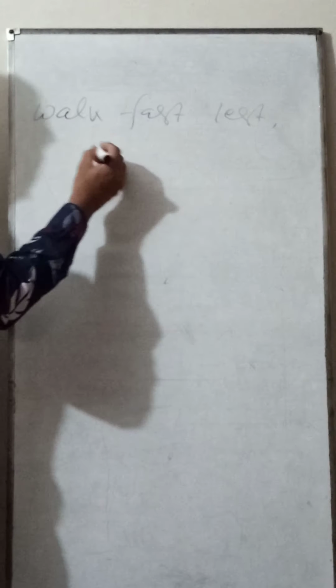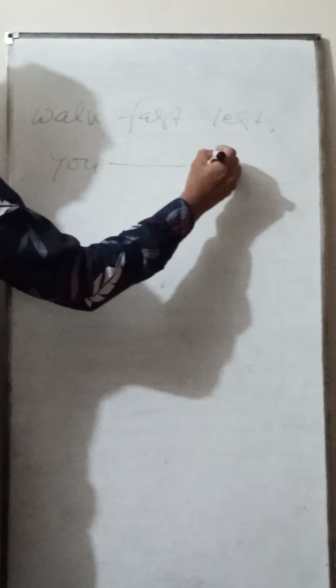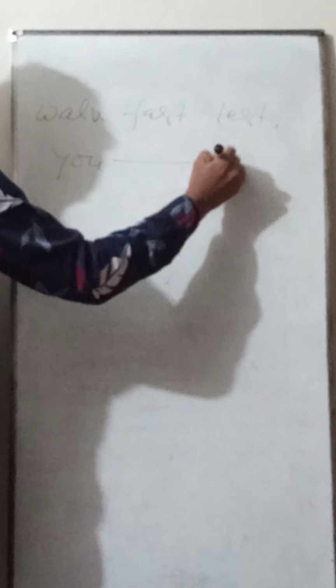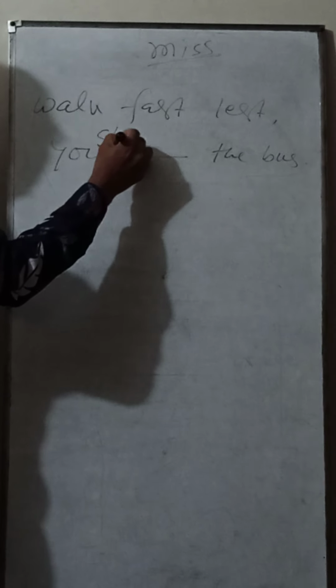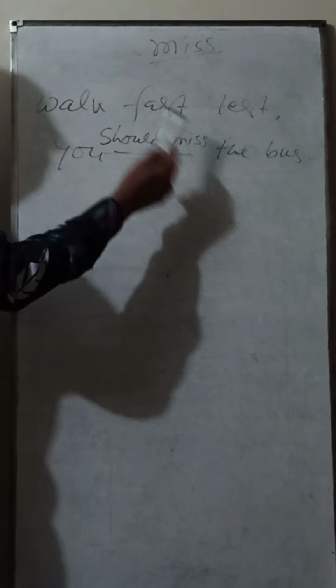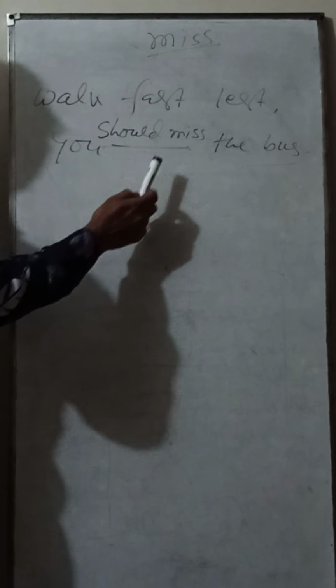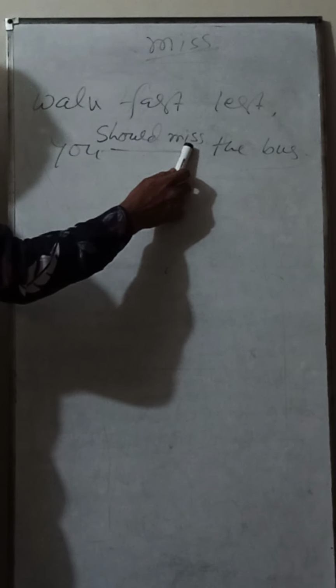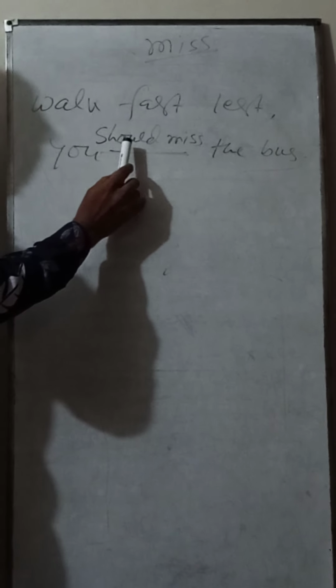Work fast, lest you miss the bus. And if you find the verb miss, how will you write down here? Work fast, lest you should miss. Because if you find a sentence with lest, the second verb will be should or might plus V1. Here if you find the verb miss, then you have to write down should or might plus V1.